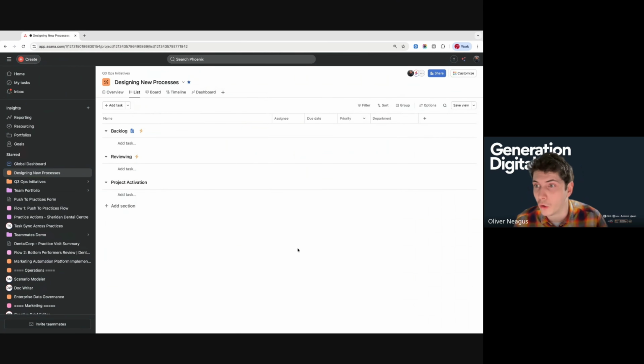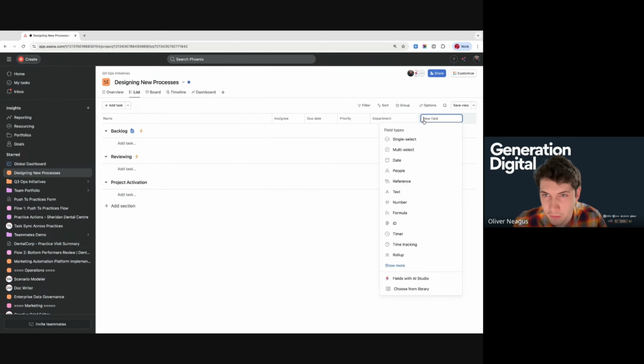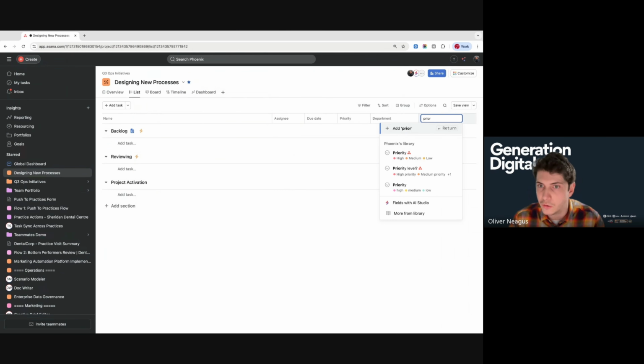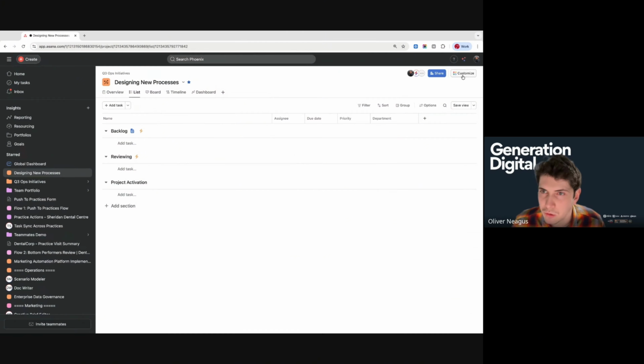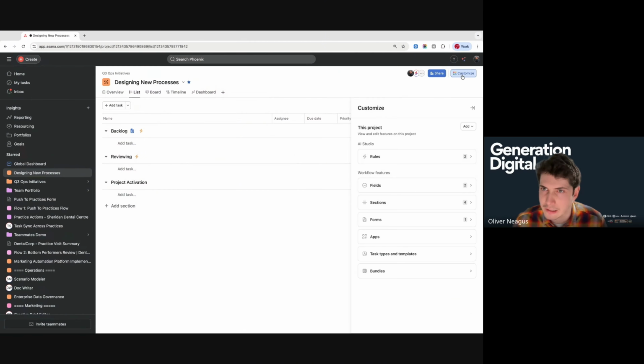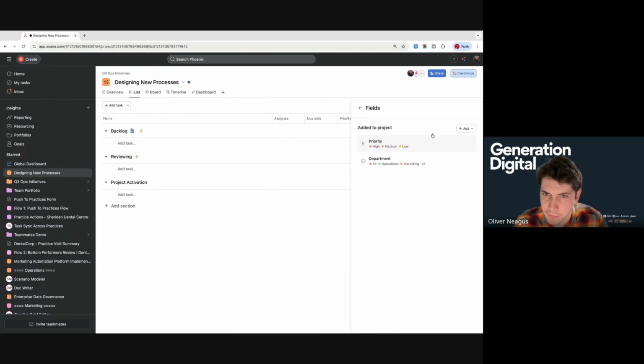This is the one that is created by Asana, so I simply added my custom field. To do that, all we need to do is click on the plus icon, which says add field, and start typing in our field name, and you can see we can pull from our library right there. If you can't see a field from your library and you want to create one from scratch, we can do that just by clicking that add button at the very top. We can also manage our custom fields by going to the customize button on the right-hand side, going down to where it says fields, and we can manage the fields that we have added to this project.